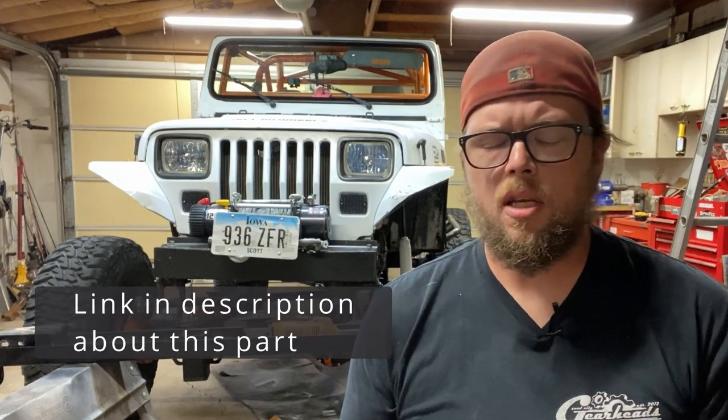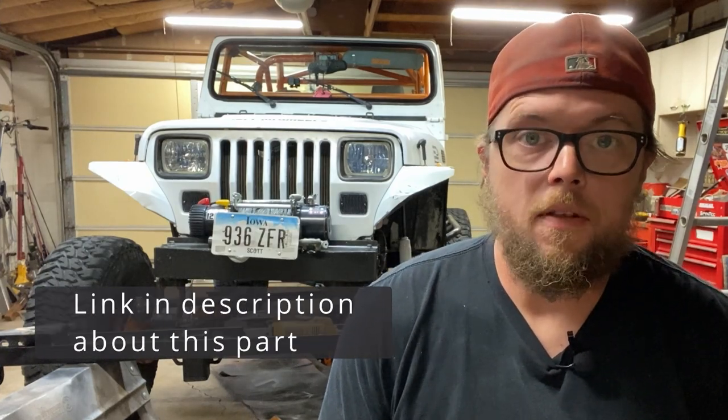I'm not here to try to tell you to remove your track bars. That's gonna be your choice. And remember, there's always a give and take when it comes to modifying any vehicle, really. So before you take them off, it's important to know what they even do. So let's start explaining what a track bar or panhard bar is, what it does, and why Jeep or AMC decided to put them on a YJ in the first place.